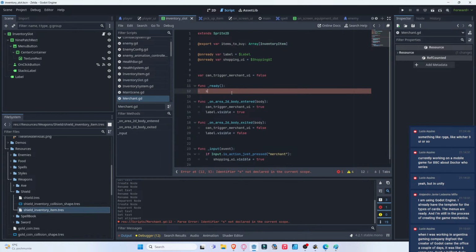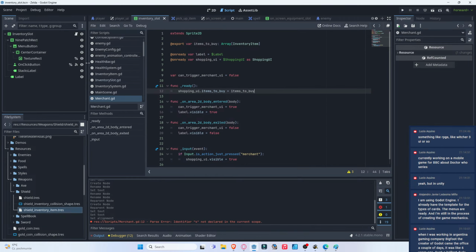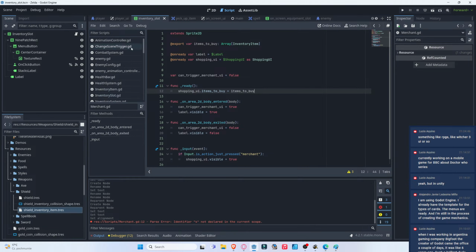So here on ready, I can say shopping UI as shopping UI, shopping UI items to buy are equal to items to buy. Okay. What else do we need?